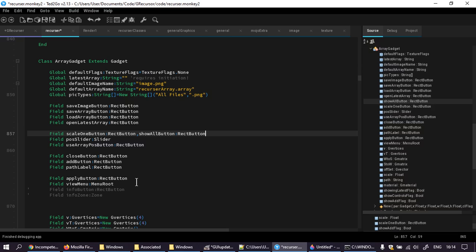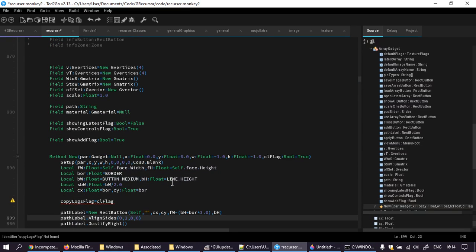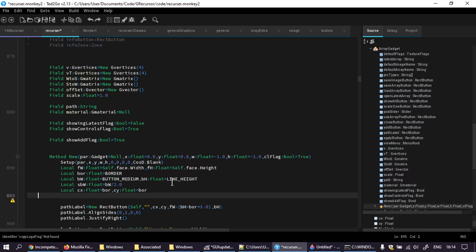I think I have all these buttons. I'm beginning to think that a view menu as a menu is a bad idea, but I'm not sure what else the options are. We'll see. Now, I pretty much decided most of this. Basically, I need to start thinking about this.